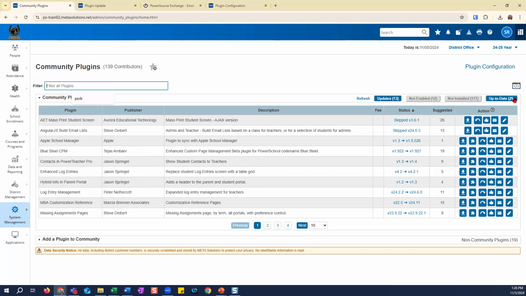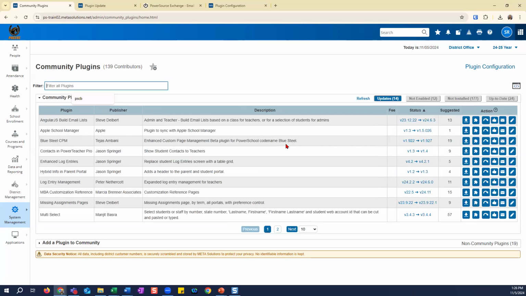If I go to my up-to-date tab, I can see that I just skipped this version and it's listed here. If I come back at a later time and I now want to download this updated version, I want to now enable that on our server, you can do that directly from this page, or you can revert your skip. So you can see the back arrow. Now we can restore that plugin, which will now take it and put it right back onto our updates. So if you wanted to restore it back to your updates and then take a look at it, you could do that then.